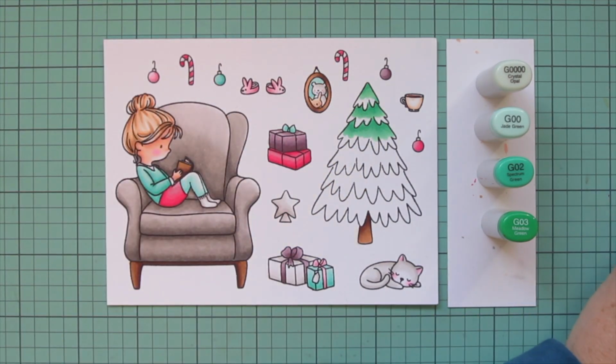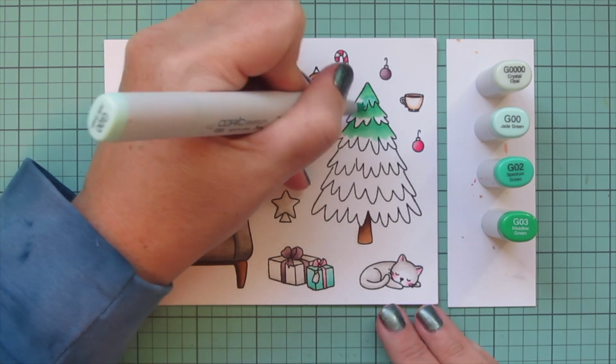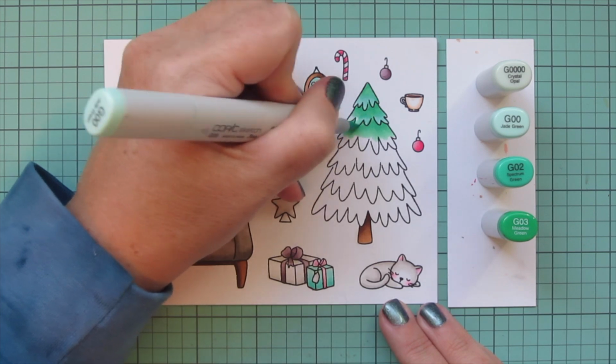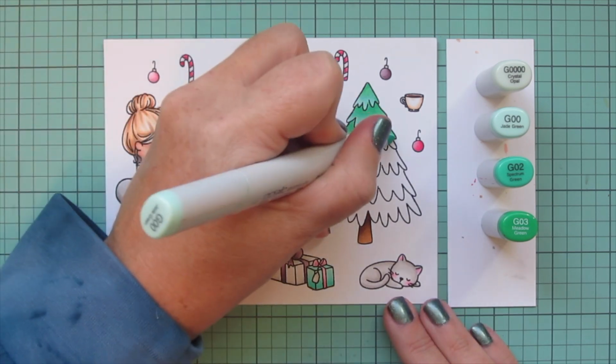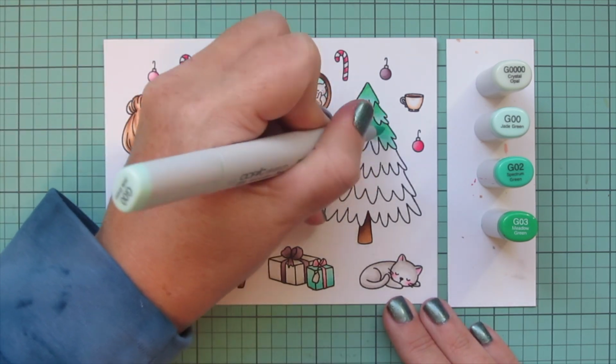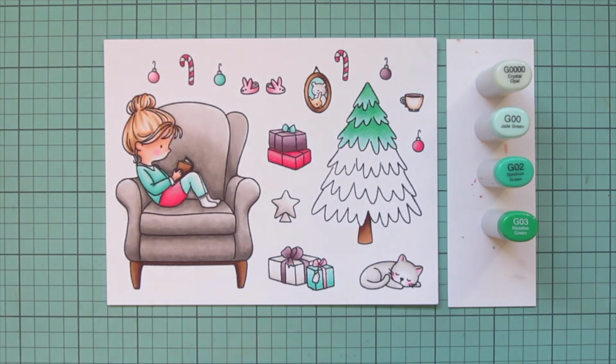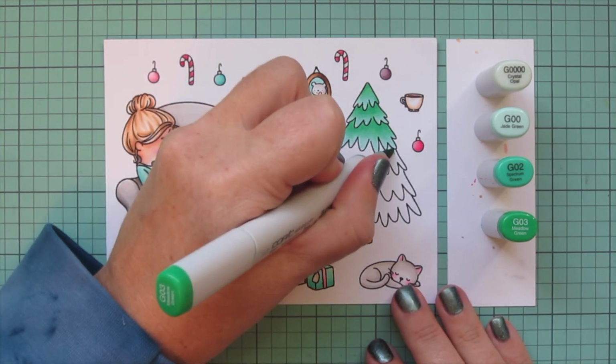So I just broke the tree up into sections again. So I started with the G03 at the very top, and then under each tier, like I said, and then I'm blending out with the G02, and then using that G00 to pull that color toward the ends.